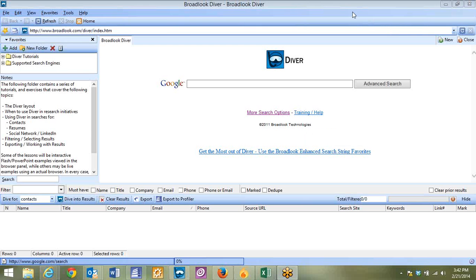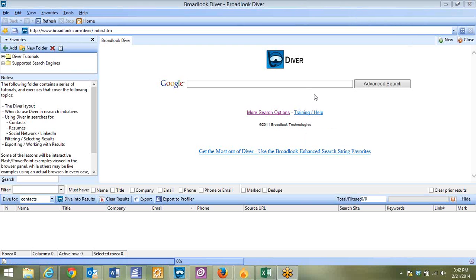What I want to show you today is how we can either complement or replace what you're currently doing with regards to LinkedIn. So let's say, as an example, you're looking for a software engineer in Austin, Texas. I can start with a very simple search.